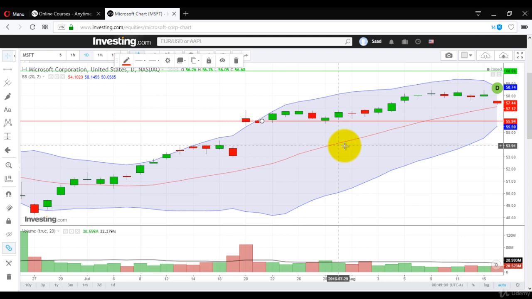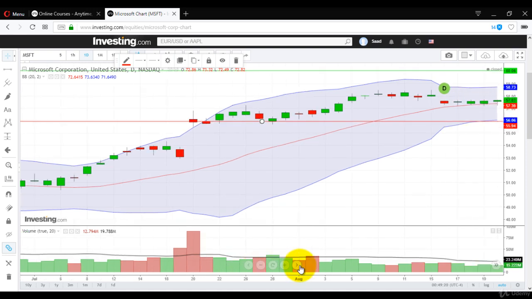So if it goes through the put option, that is this red line, then it means the trend has changed and you don't want to sit within the bad trend. If it stays in between, you get to keep the premium profit and the stock as well. So let's see what happens next.